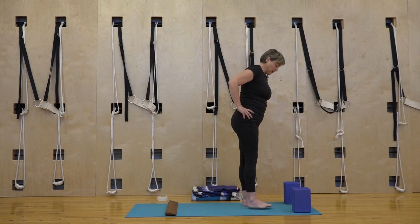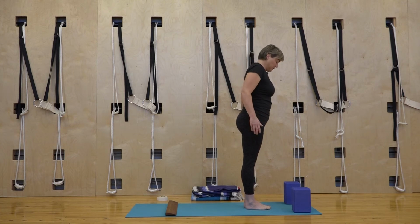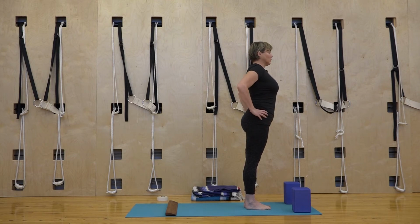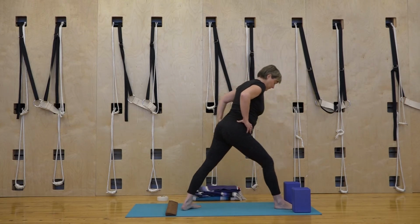And then we'll practice Parsvottanasana, or intense stretch of the sides of the body, or intense side stretch pose. So we'll start with the feet together in this pose. You can take your hands onto your waist and step the right leg forward and the left leg back.